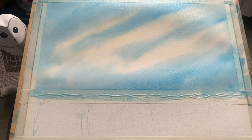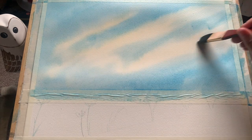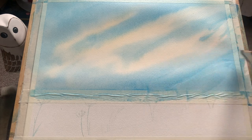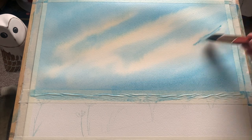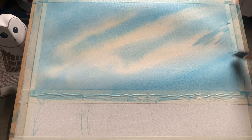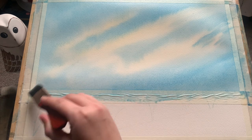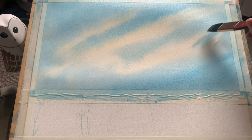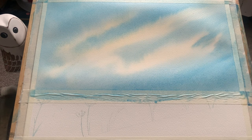And you can see I'm just using these nice diagonal sweeps, not quite going over the raw sienna I've already put in. I want the water to carry the paint and to blend the light and the blue beautifully. And you can see that even as I'm painting here, the colour is dispersing beautifully. The very, very pale yellow and the blue are starting to diffuse into one another and give us that lovely natural looking sky.